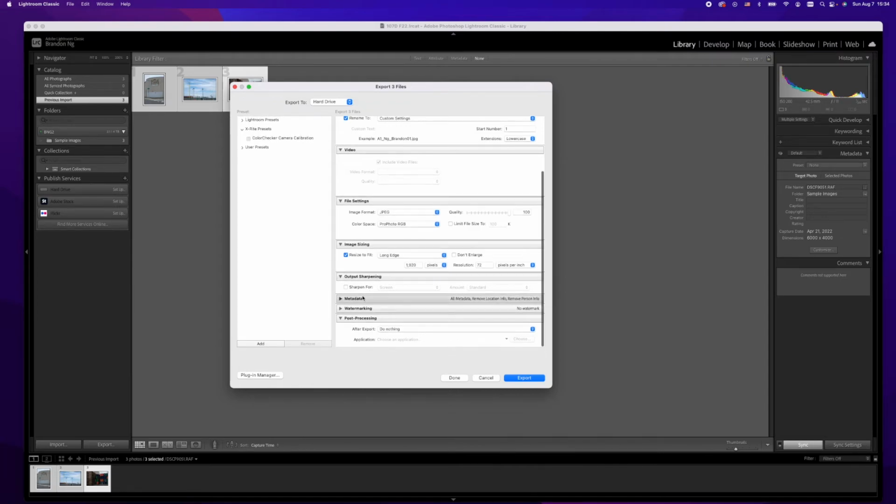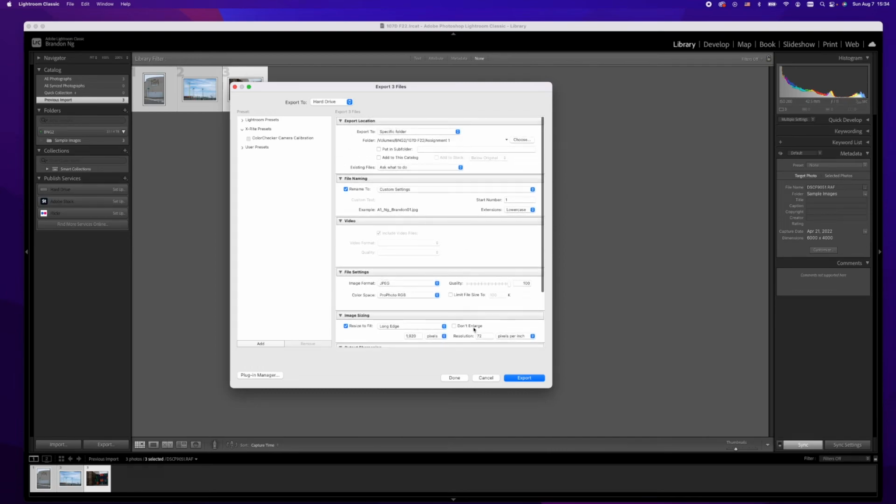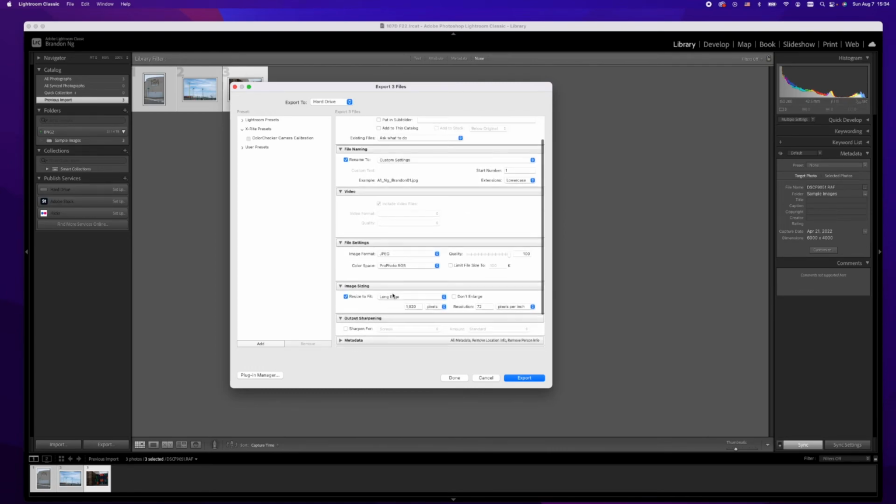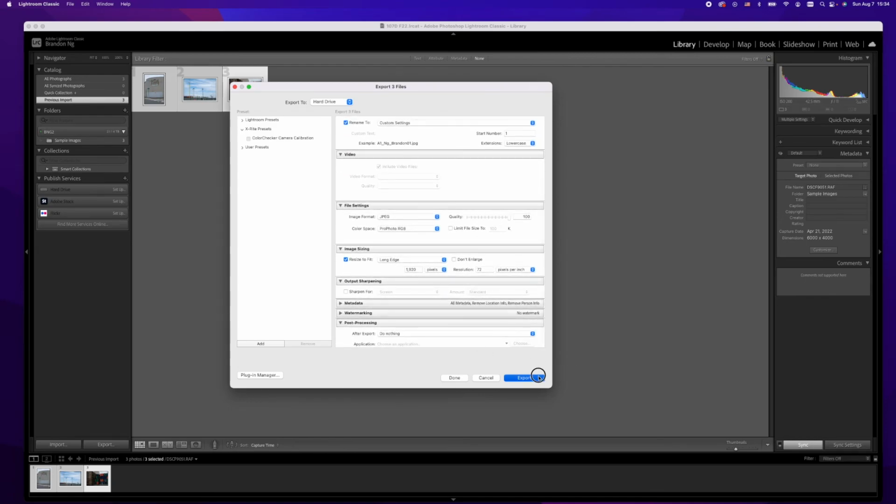And then down here we have some other drop-down menus, which, to be honest, I don't ever really use. Output sharpening, I never sharpen anything from output. Metadata you can control here. You can also control it in the importing area. Watermark, I never put watermarks on my stuff. Post-processing, I always put do nothing because I don't want anything to be messed with. So that would be your settings for exporting your images. From then, all you would do is hit export.